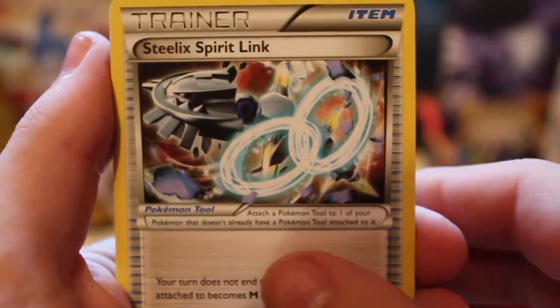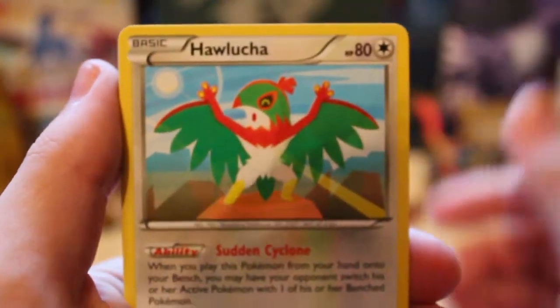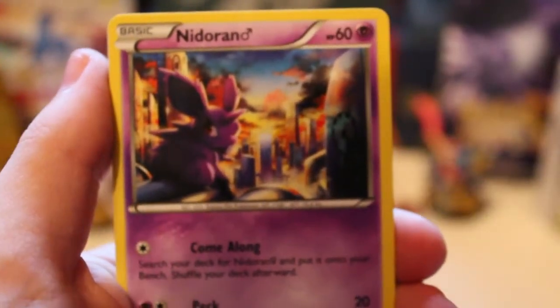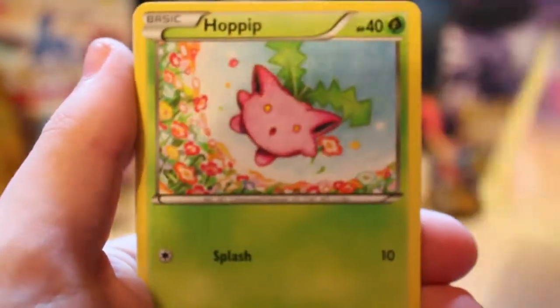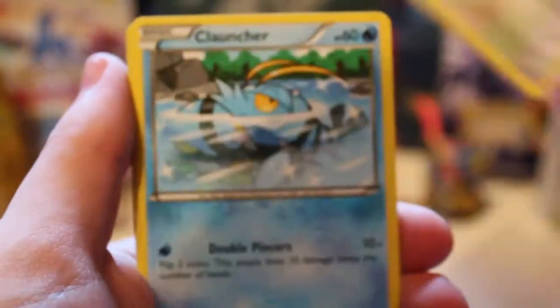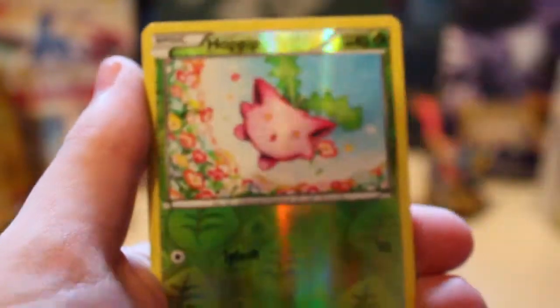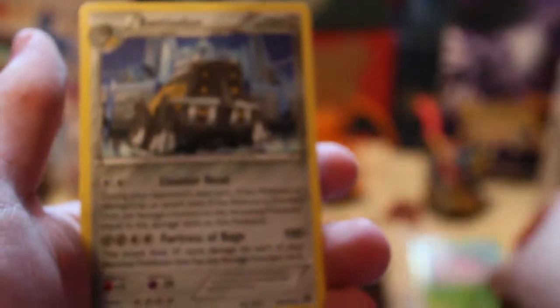But we are starting off with that Steelix. In fact, hang on, let me just get into focus for a moment, folks. Okay, so we've got that Steelix, Spirit Link, Hawlucha, a Nidoran Male, which is fantastic because I love that card. Nosepass, Hoppip, Meowth. We got that Klinklang, and the reverse is a Hoppip. Okay, and the rare is a Bastiodon. So we started off well there.